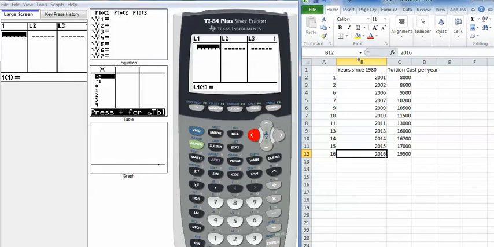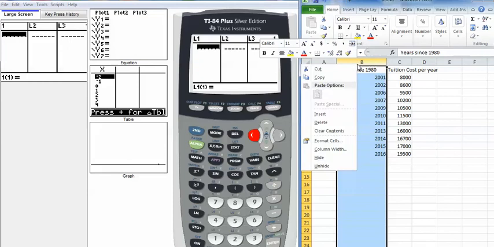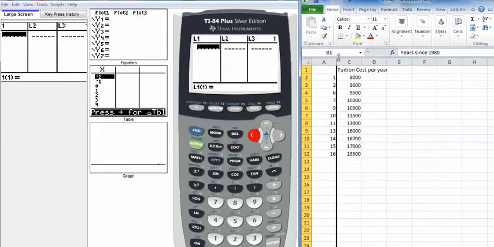So instead of using the actual year, I'm going to use just the year since a set point. Okay, so if your data only goes back to 2000 or to the 2000s, then use that. If your data goes back to the 1990s, then you'd probably use 1990 as your starting point. Okay, so what I'm going to do is hide this because we don't really need it anymore. So I'm just going to hide this for now.